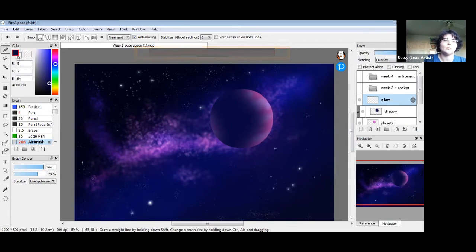We're going to get pure white. That means I have to drag my color picker up into the left corner to get pure white. I'm going to take down the size of my airbrush so that it's a small one. And I'll start painting in some areas on the planet that I want to really glow, mostly the outline here. You'll notice it's starting to go off into my galaxy. When I don't want it to do that, I have the clipping layer option, so it'll stay just on the planet.